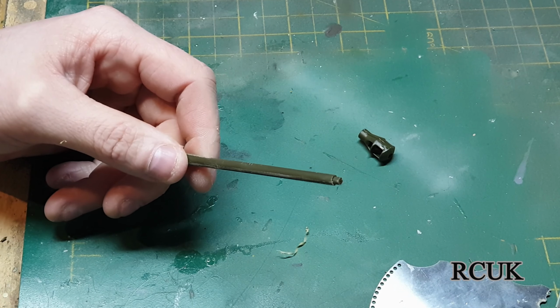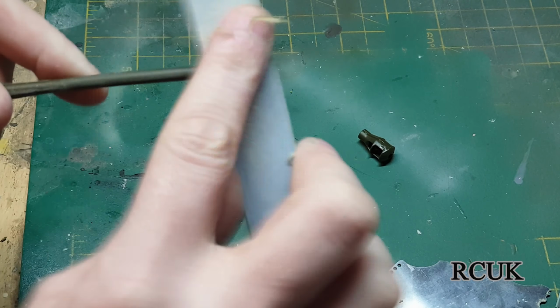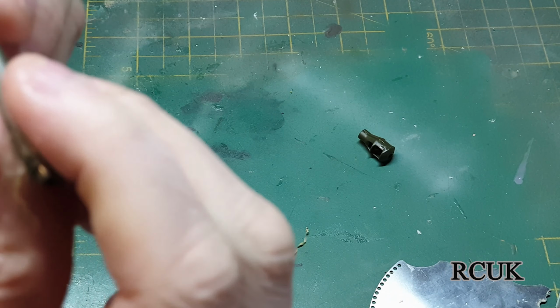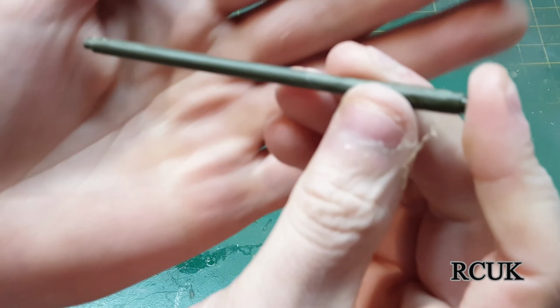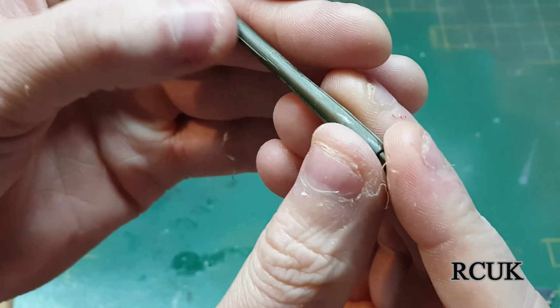Come along with your fine sander buffer, give it a nice buff out, wipe off the excess, and then you've got a nice smooth finish and it gets rid of the seam line. So I'm going to take care of this barrel now.